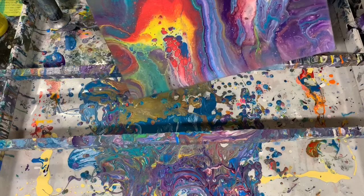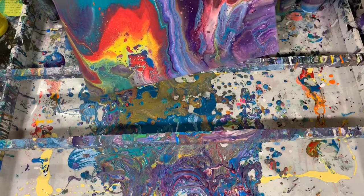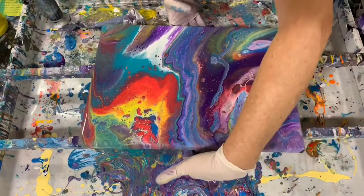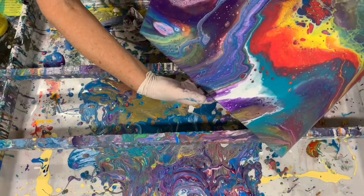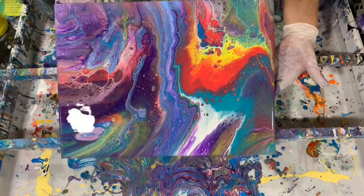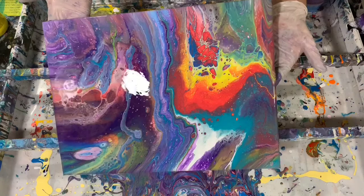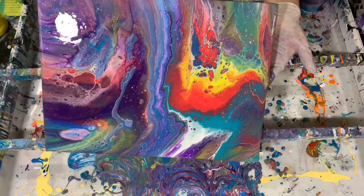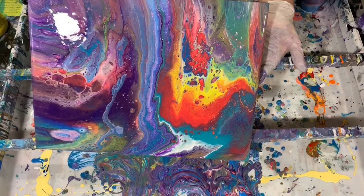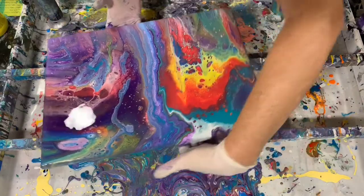I don't really like that green, but I'm going to try and save these red cells here because I really like those. So let's just see if I can get it to go over and then bring it back. And bring it down again. Oh, and a lot more red cells came up, I see. You can see them in this area. That's different. I'm going to run off a little bit of that purple down there too, I think. Maybe a little more. Okay. And then I'll bring that back.